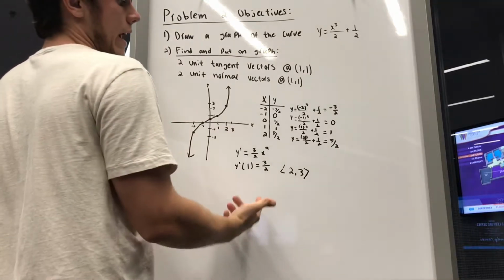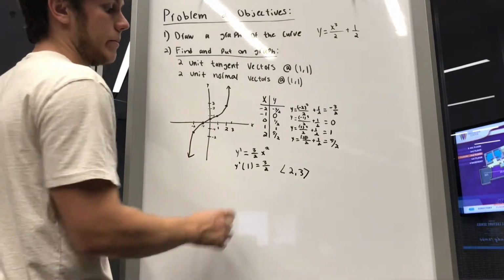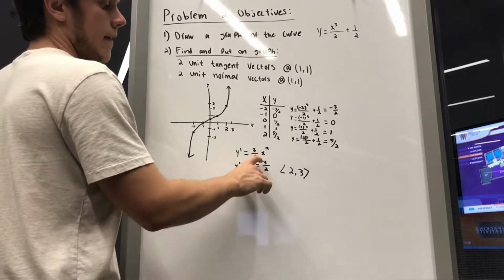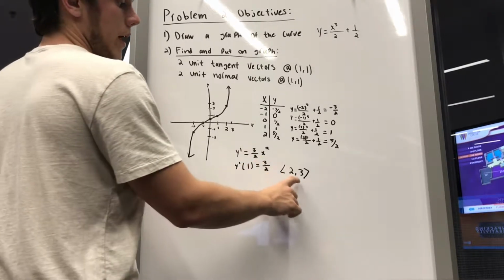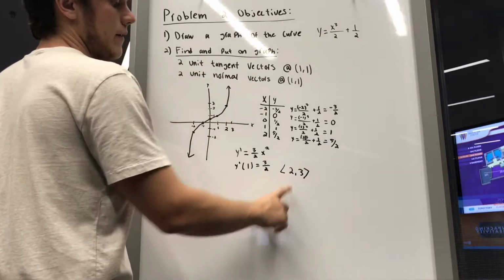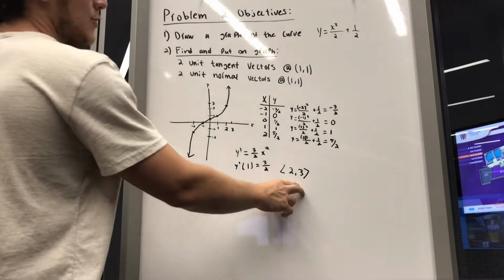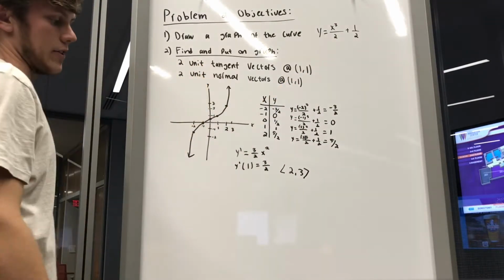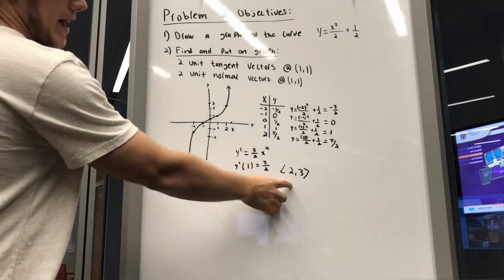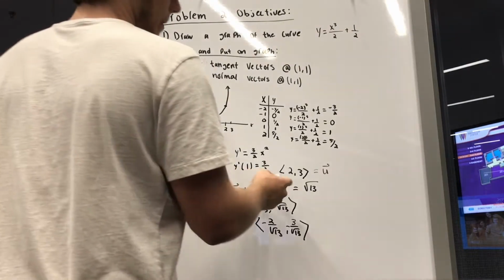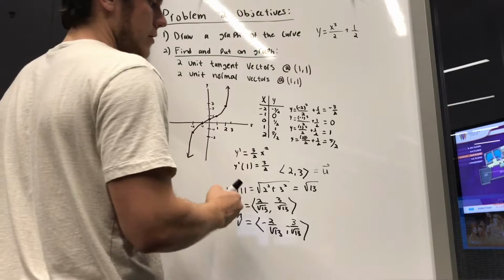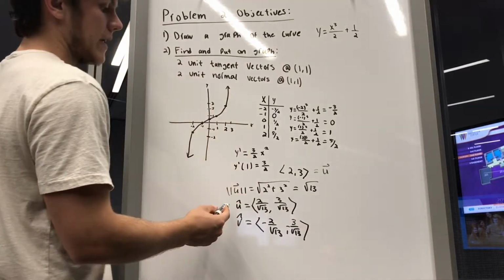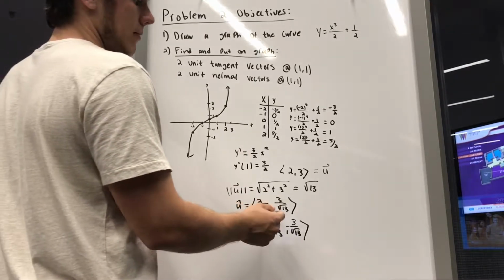Now, we can create a corresponding vector in the same direction by analyzing the rise over run of the slope of a line. Now, 3 is going to be our y component of our vector and 2 is going to be our x component of our vector. Now we have a tangent vector at the point 1, 1, so the next step is to make it a unit tangent vector, which is when you divide by the magnitude of the vector. Now that we've divided by the magnitude of this tangent vector, which we will call u from now on, we have arrived at our first unit tangent vector being 2 over square root of 13, 3 over square root of 13.